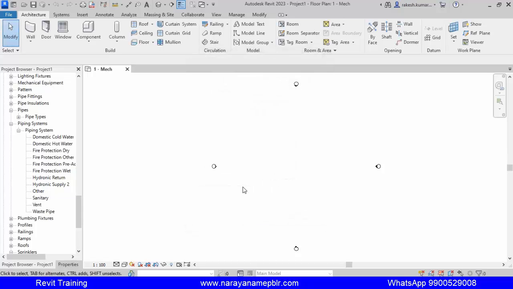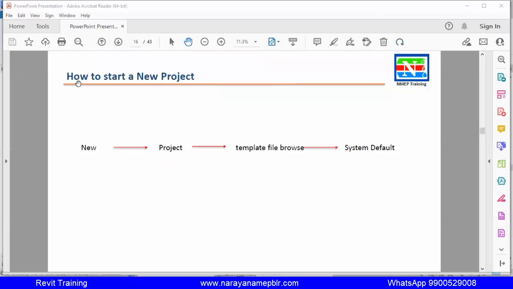So now you understand what is the use of this template and how to use it, right? Sir, yes. Up to here you are clear. Now, how to start a project? New project, template, browse and system default. Generally we will take system default, or if you have anything you can use it. Two options: just now we have created one template, you can use that template. You know how to create that, right?